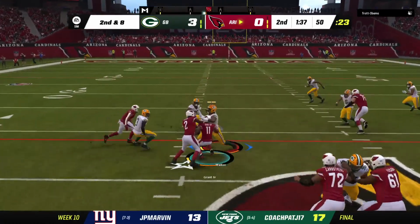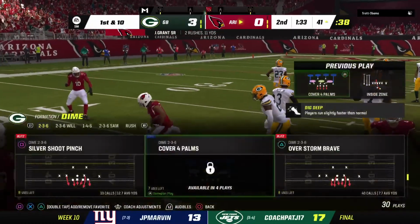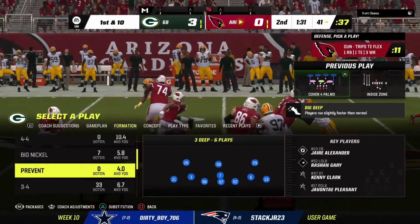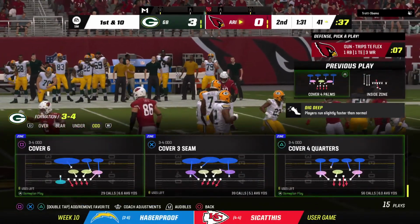They will run with Grant. And he'll go down shy of the 40 at the 41. 9 yards to pick up there, and it's a first down. I think they like this drive a little bit better there, partner. Running game helping out, picking up some of the slack. Because remember the last drive, they went 3 and out.